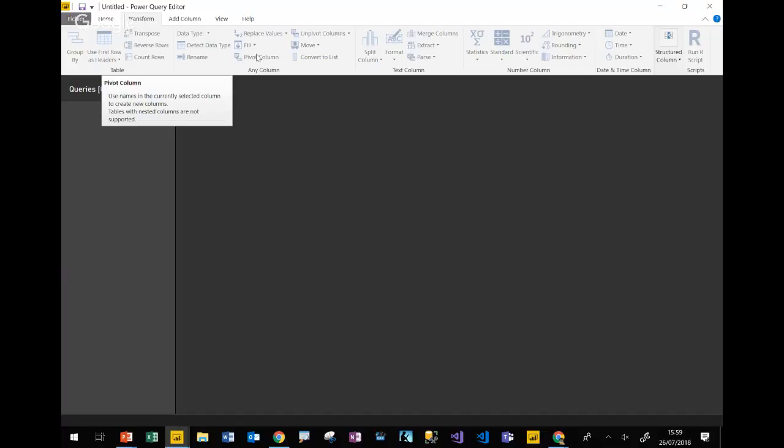But if you want to go further, if you want to do more advanced stuff, such as creating calendar tables on your own from scratch, you can use the M language. M stands for mashup engine. It's basically the engine which allows Power Query to do all that mashup, okay? And you can use this language to do more advanced, more complicated stuff, such as functions and creating tables and all that stuff.